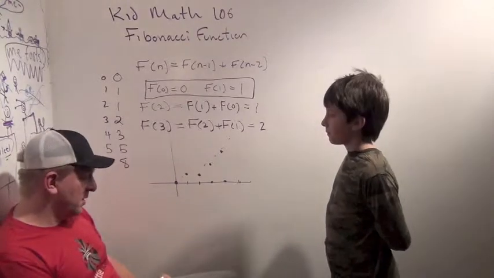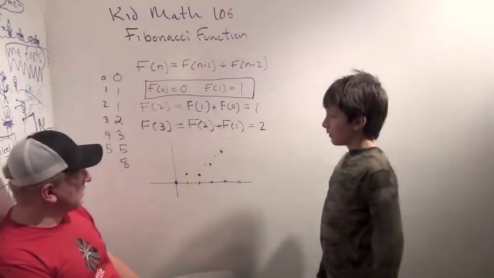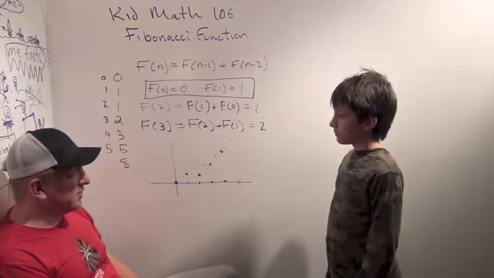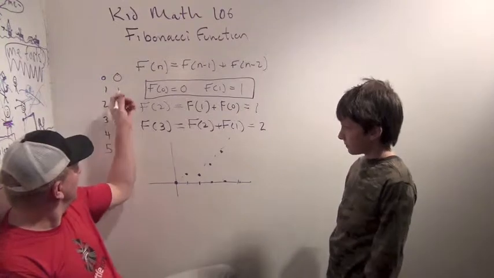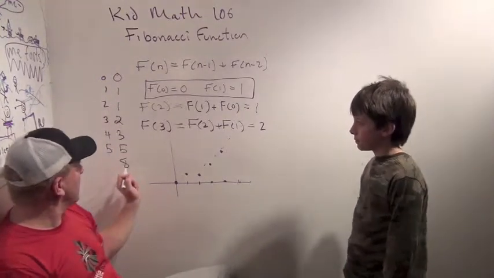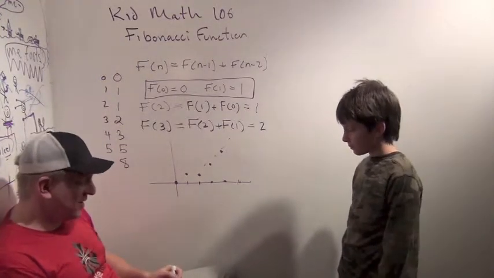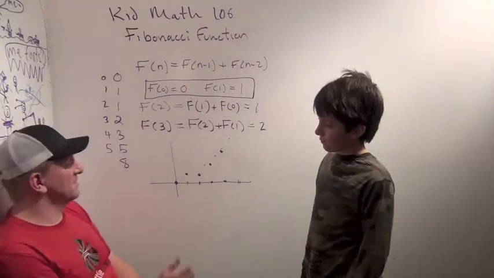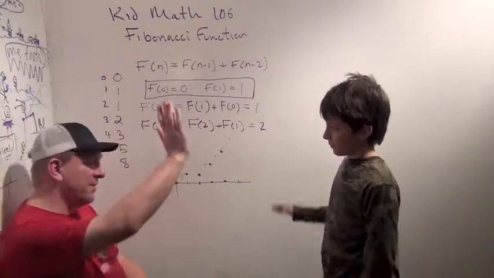Okay. So this is going to be fun, and you're going to see a surprising appearance of the square root of 5. Somehow these numbers, 1, 1, 2, 3, 5, 8, 13, 21, are related to the square root of 5. So this will be a fun couple days, all right?